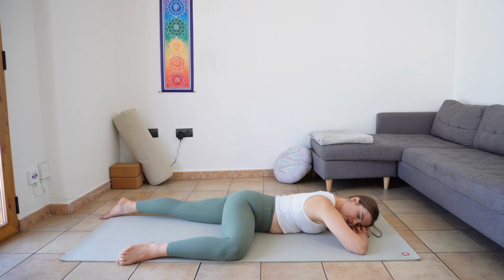And we're about halfway through the pose. If you feel like you need to wiggle a little or adjust the pose, please feel free to do so. And about 5 more deep breaths.